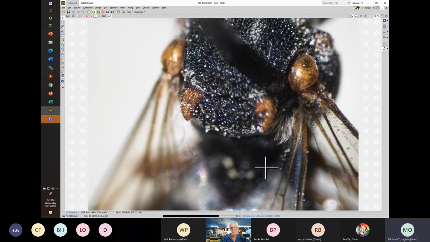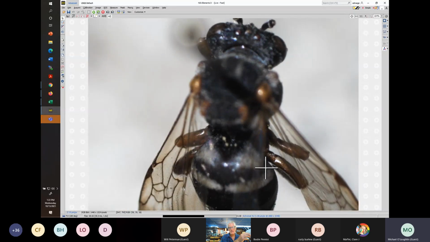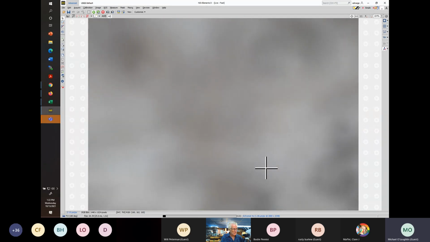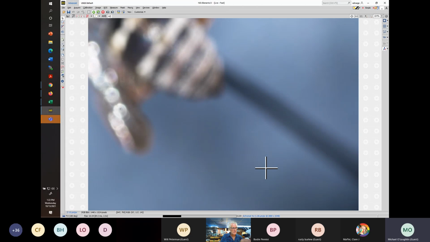But if someone can, they should put it in the chat. So we have the same vibe, a lot of the similar layout and patterns in terms of where the white appressed hairs are. And in this one, I'm not sure I have a male or female. Let's see what we got going on at the rear end.